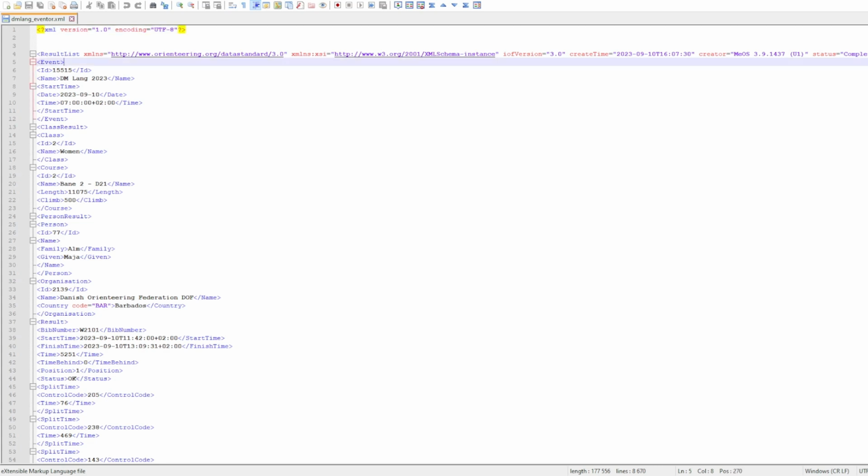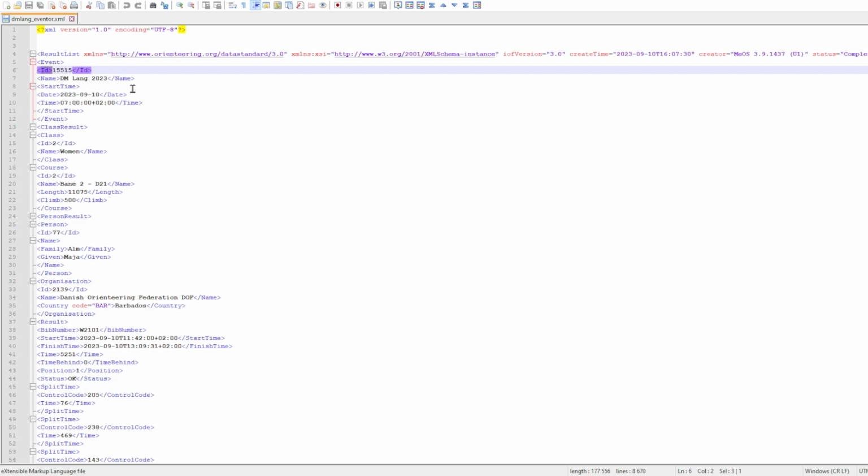And you can see that there are this kind of tags. And you have a start tag and an end tag. So for the event information, you have some under tags with ID, name, start times. There could be much more information. You could have name of the officials for the event. You can have the GPS coordinates. You can have contact details. Yeah, a lot of information, but that is not necessary for the uploads of results.